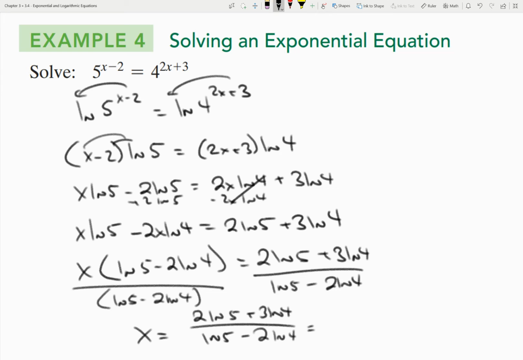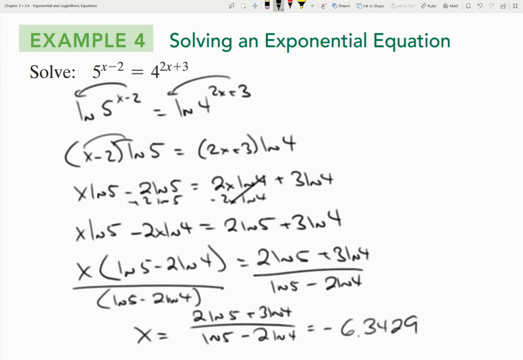Okay, give me a minute here while I put this into my calculator. Hopefully you have a calculator that can do more than one natural log inside of a fraction. It makes it much simpler to type this in. Okay? Nothing cancels, nothing reduces, right? We just need a calculator and we get an answer of negative 6.3429.